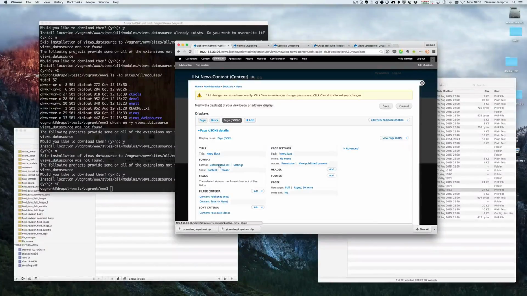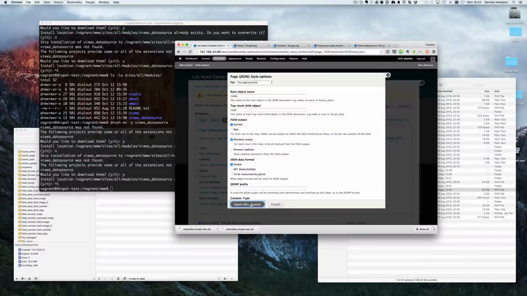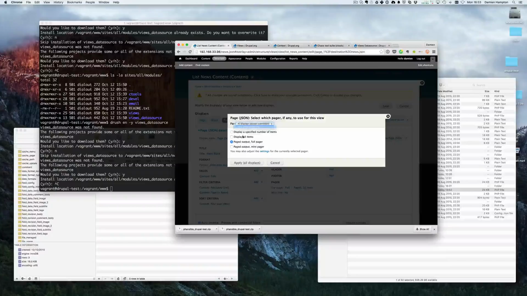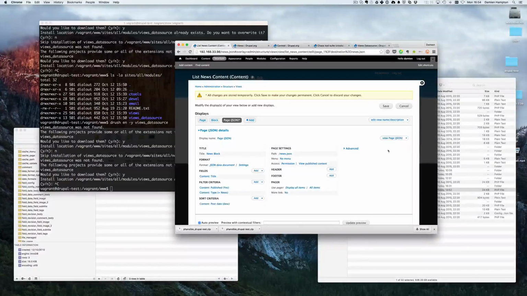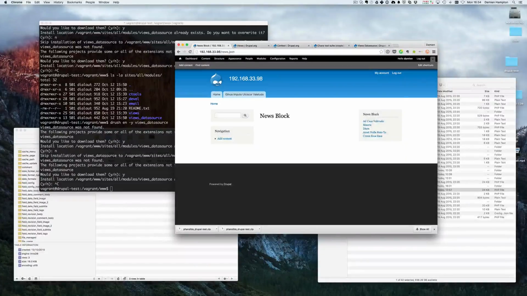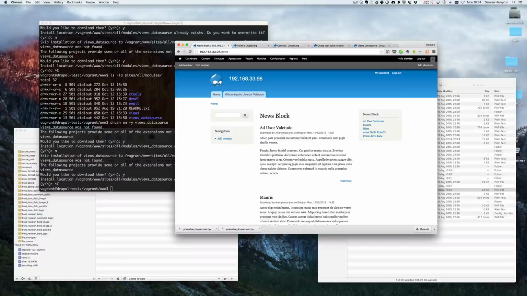We want page.json unformatted list, this page, JSON data document, apply, content type, fine. We also want, for this page only, display all items. This probably won't have fixed whatever the issue was. In fact, it hasn't. I'm not entirely sure why that's not worked, but we'll come back to that.